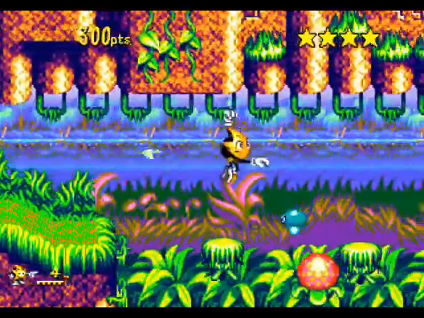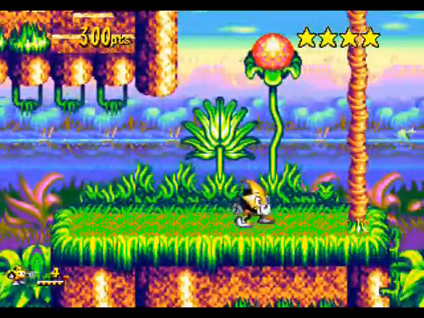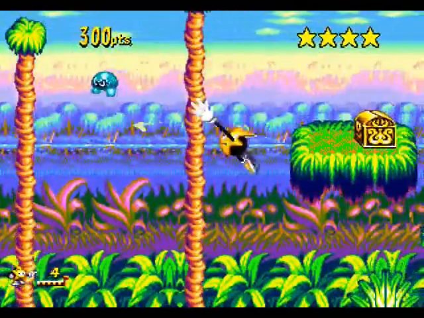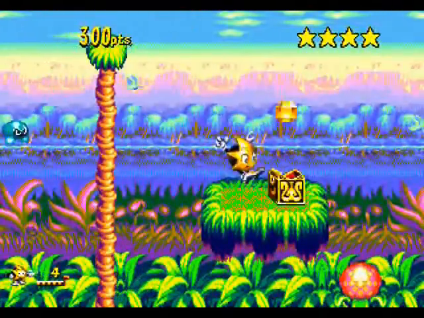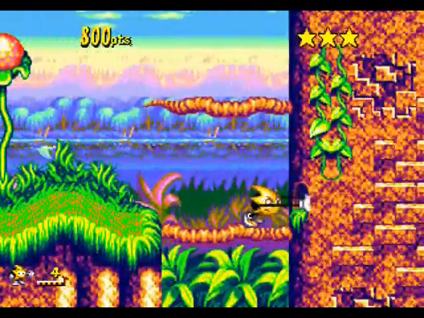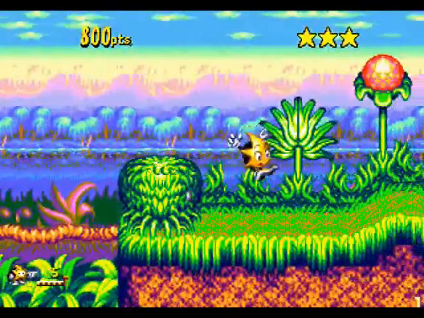So what are we doing in the world of Ristar? Well, that's a very good question, Timmy. What we're doing in this world is basically Ristar is a shooting star. He's going to save the entire galaxy and a few planets from an alien invasion. And yeah, we have to stop him because he's a very, very evil guy. And evil is not allowed in this world.